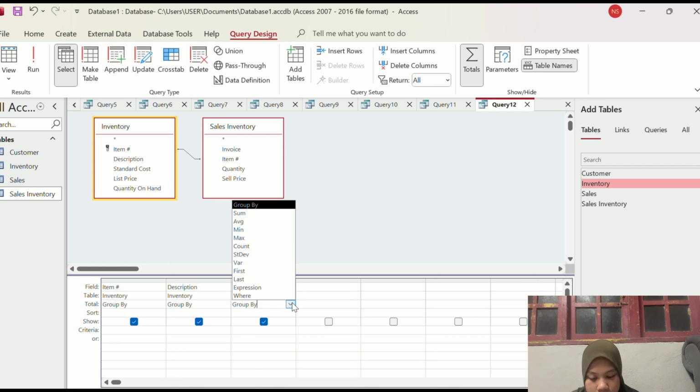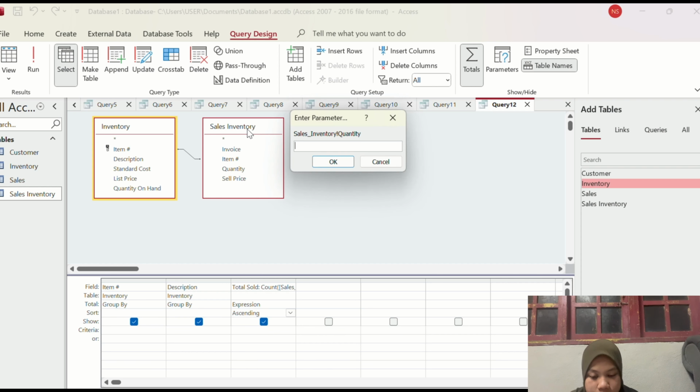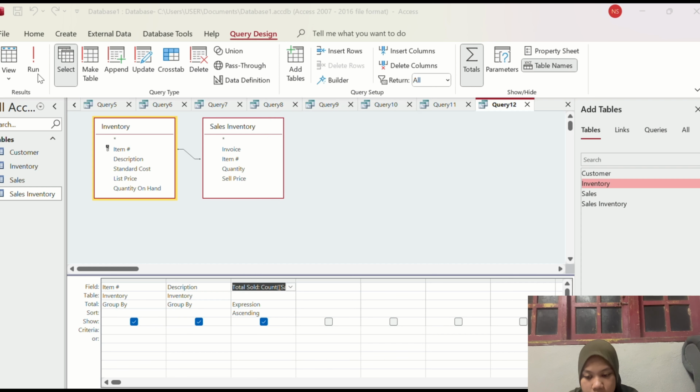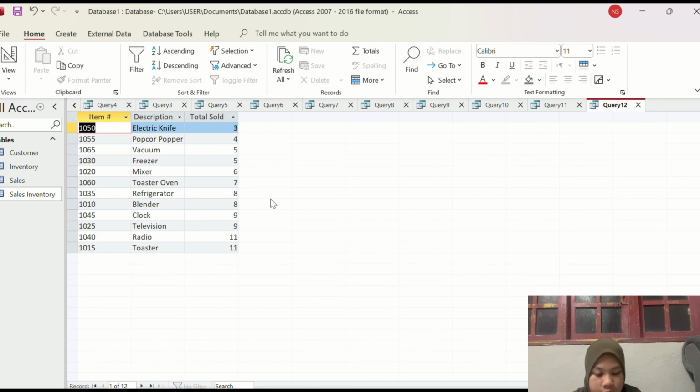So at the third field we choose expression, and for the sort we click ascending and we run. And this is the answer for the last question.